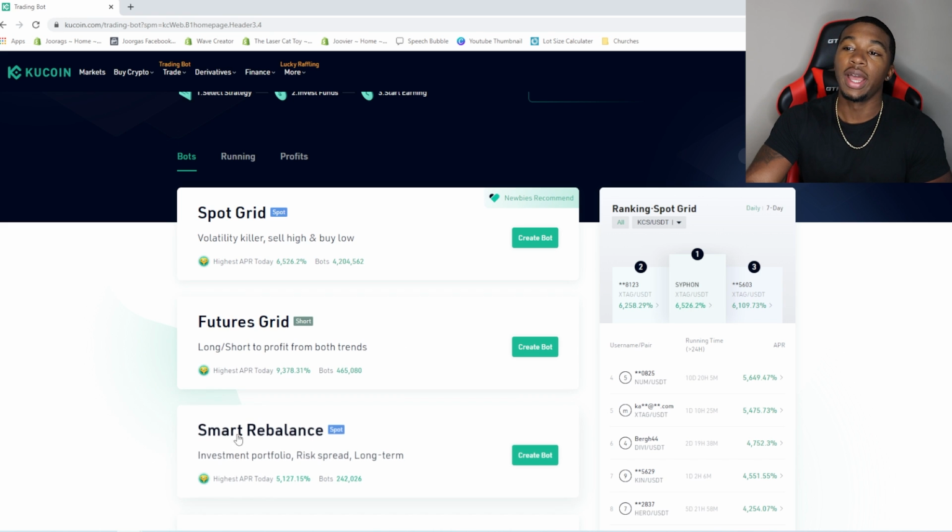But so there's 3 different types of bots that they offer: a spot grid bot, a futures grid bot, and a smart rebalance bot. It gives a whole description of what each of these do. Volatility killer, sell high and buy low. This is recommended for newbies. This is probably what we're gonna end up using. Actually, we might end up doing something else, but I'll talk about that later.